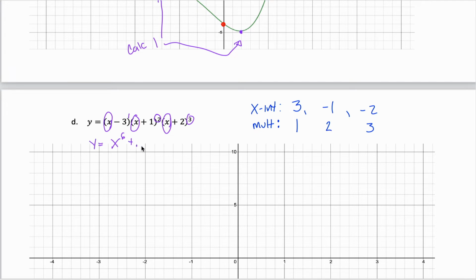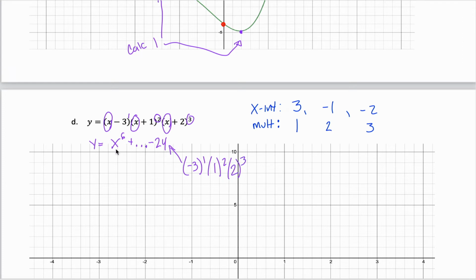Then I'm going to get a bunch of other stuff that would be really hard to figure out, but I don't need to know what any of that other stuff is until I think about my constant term. My constant term will come from the product of -3 to the 1st power, 1 to the 2nd power, and 2 to the 3rd power. 2 to the 3rd power is 8. 1 squared is 1. 8 times 1 is just 8. -3 to the 1st power is -3. And the 8 times the -3 gives me -24. This -24 is just -3 to the 1st times 1 squared times 2 cubed.